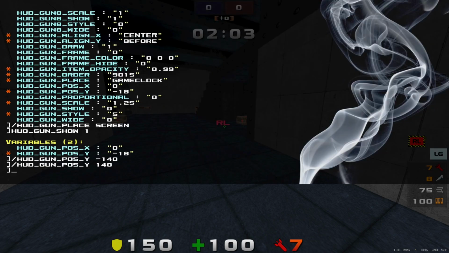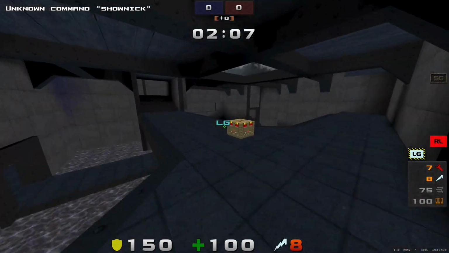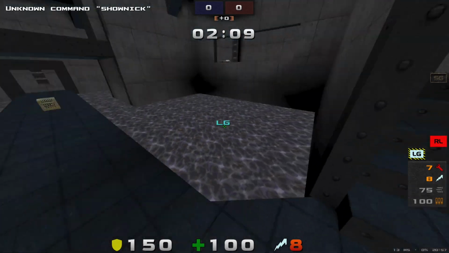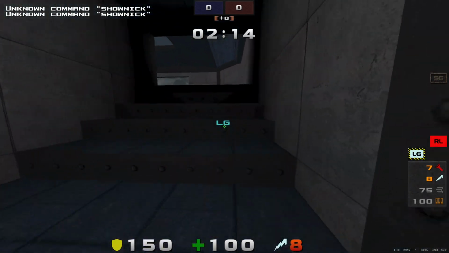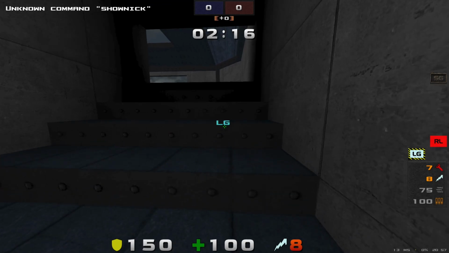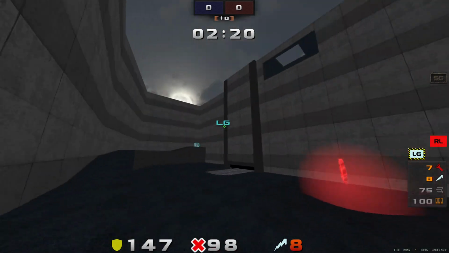Not minus. Whoops. Okay. There it is. RL in the middle. Switch to LG. It says LG. So I could put that somewhere on my screen and have it say that instead, right? Different options. There you go. Okay. So that is kind of HUD layout and different things you can do.